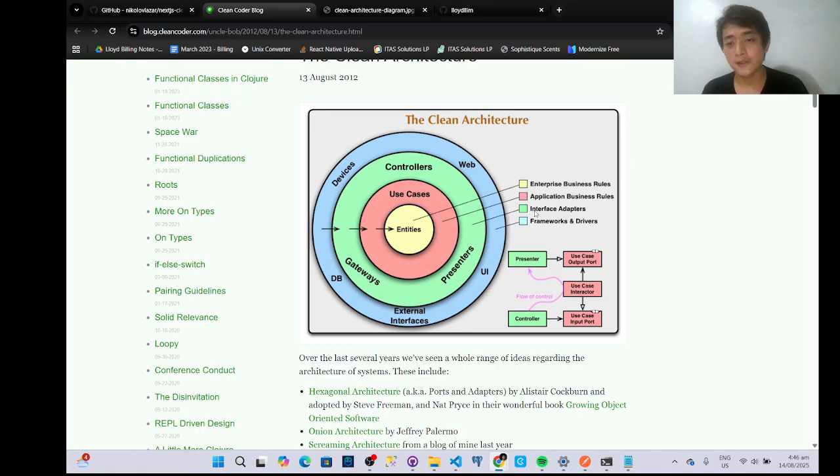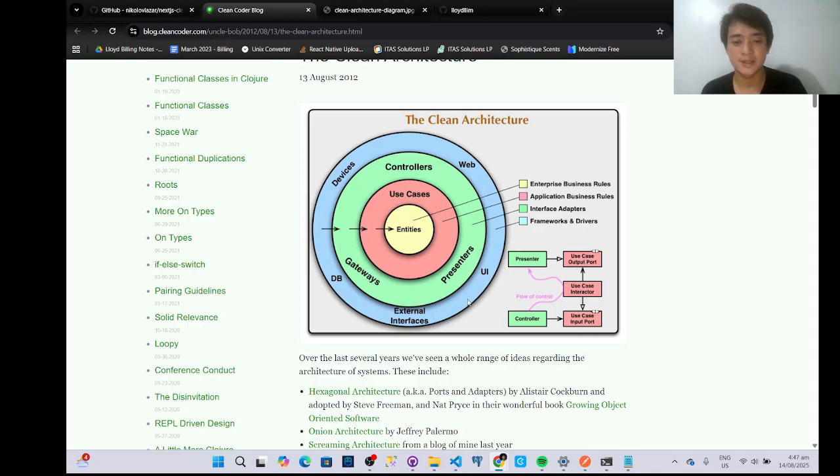And the interface adapters are the ones who receive that outside data. These are abstractions that you can use so that your business logic remains untouched, and at the same time you can receive data from external sources.